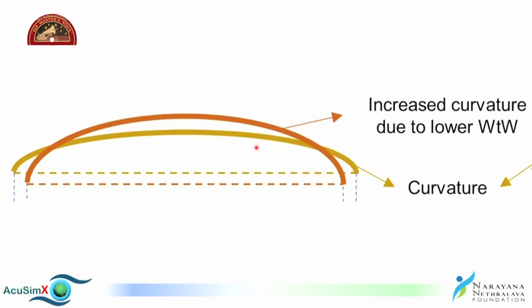Okay, and therefore tomography alone cannot be relied upon, and this is where biomechanics comes into the picture, because biomechanics is not just the shape, it is also a function of the strength of the tissue, and also how much refractive error you are treating in a particular patient, specific to a particular type of surgery. So this is where we started working.